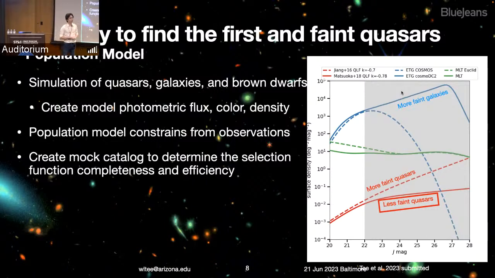There are 2 things that I would like to get your attention on. First, if you look at the red lines, they are 2 popular quasar luminosity functions. In one scenario, they favor a more faint quasar model, and the other favors a less faint quasar model. In our studies, we favor the less faint quasar model because they include more low-luminosity quasars in their measurements. And for the galaxies, we favor a more faint galaxy simulation because it does not underestimate the galaxies' contribution at fainter magnitudes, in the shaded region, which is primarily our region of interest for finding faint quasars.